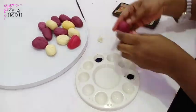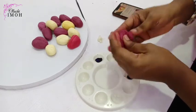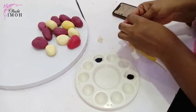And after that, we'll be going to the painting, which is the next thing. So once I'm done with this, I would be right back again.